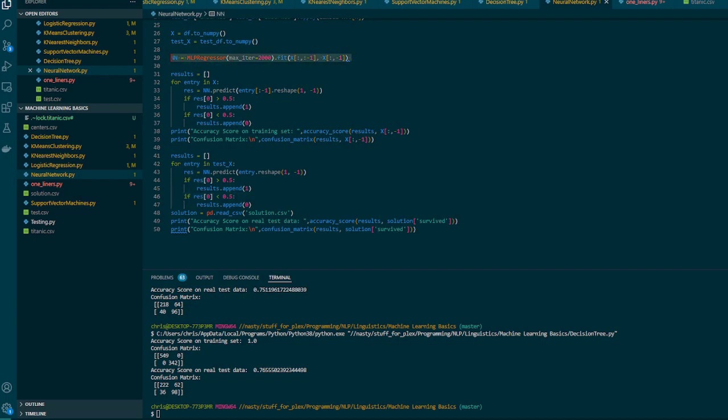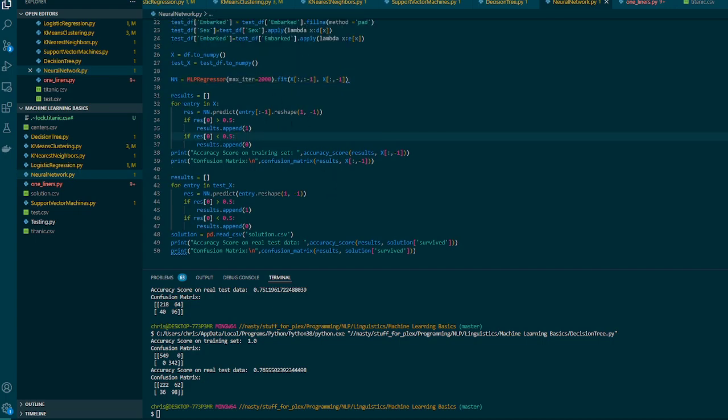Again, here's our actual one-liner for our neural network, and what that sigmoid does is essentially squish all of the values that come out of the neural network to somewhere between 1 and 0. And we're saying that if it's greater than 0.5, greater than that halfway mark to 1, then just make it a 1, and if it's lower than that, then just make it a 0.